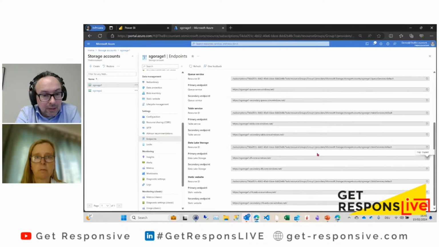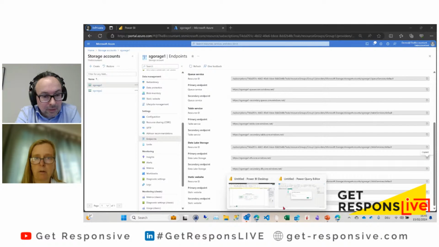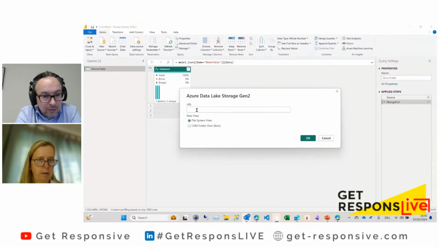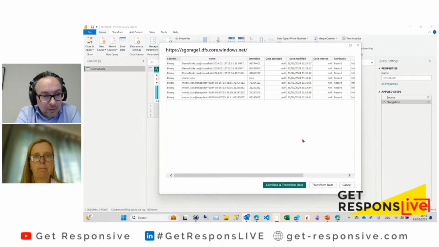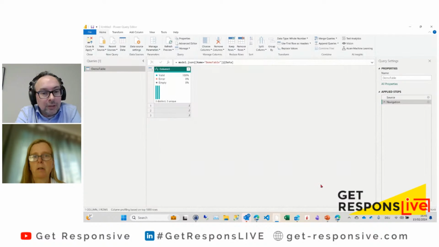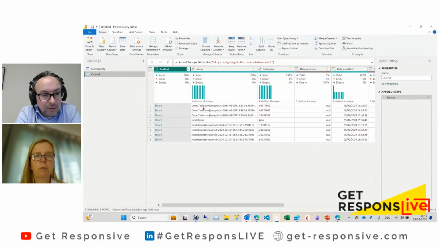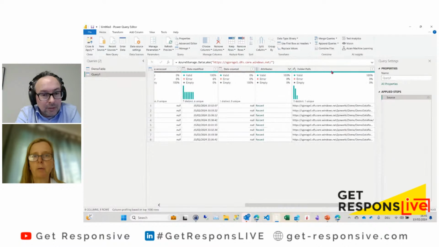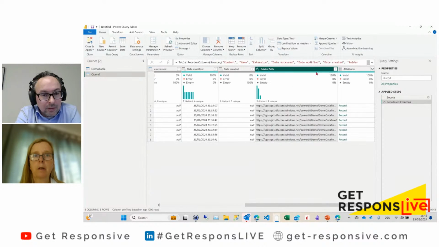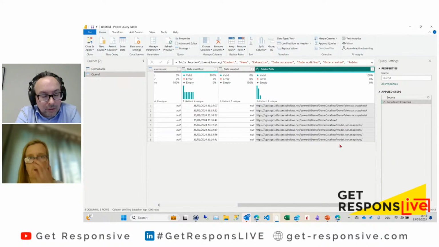I copy that again. If you use that, we would get the file system view. So we see all files in there from all folders, and not only the CSV snapshots, but also our JSON data in there.